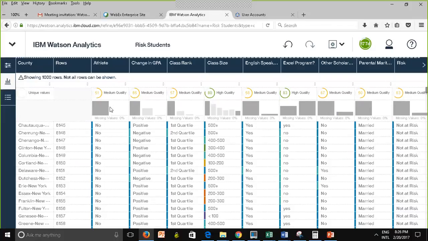Now, here it's giving me the quality score. Take a look at this. Why do I have the top quality score here, 80%? Because my distribution is not as skewed. The more skewed my distribution is, the lower the data quality is. For example, here I have a vast majority of values that are yes, and only few are no. English speaking: the distribution is really skewed because I only have few no values, and most of the values are yes. So when the distribution is skewed, the data quality score seems to be lower.